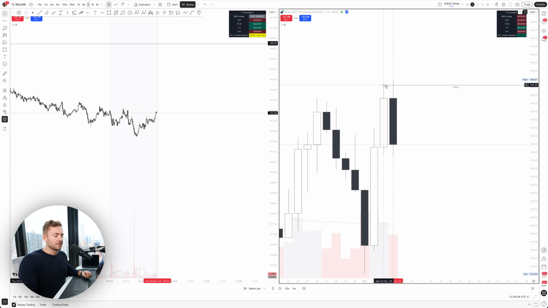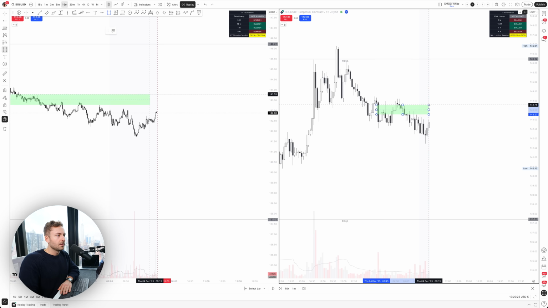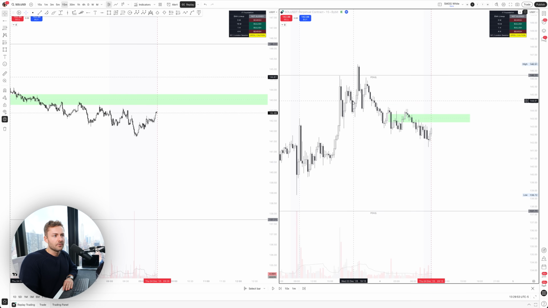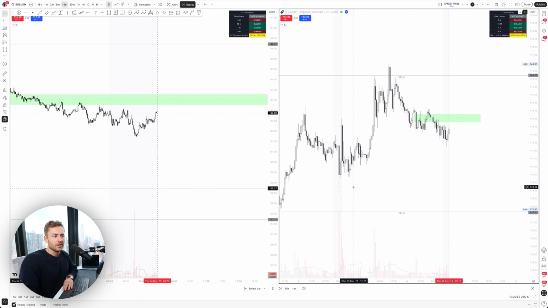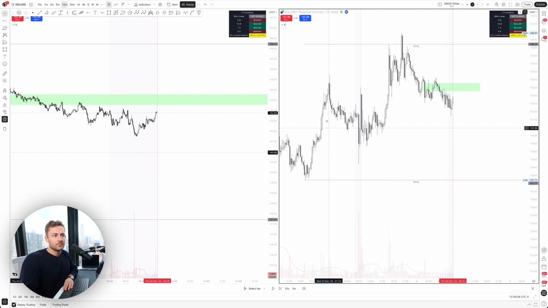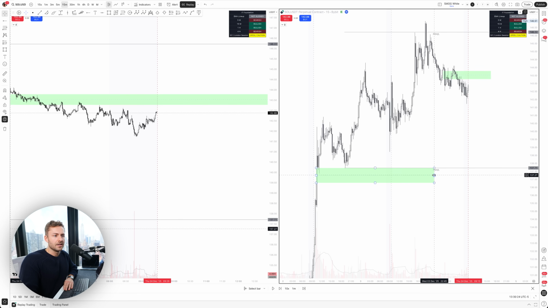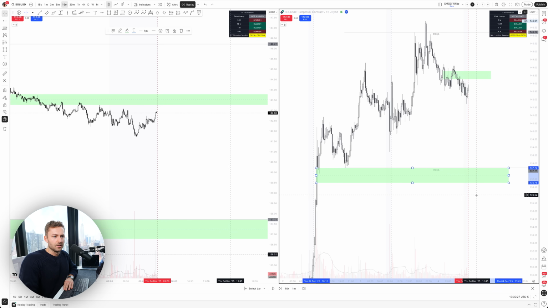Okay, so now let's look at an example of a different day, and we're going to go through it a little bit quicker. So I start on my daily, I set my previous day high, previous day low value, go down to my 15-minute. I'm identifying my fair value gaps here. And notice here on this price action, I really don't have any important fair value gaps. Even if I scroll out, all of them have already been invalidated or gone through. So I only have this one, and then realistically, this one down here that has not been yet filled. And the top of that range is actually coming up to the previous day low level as well.